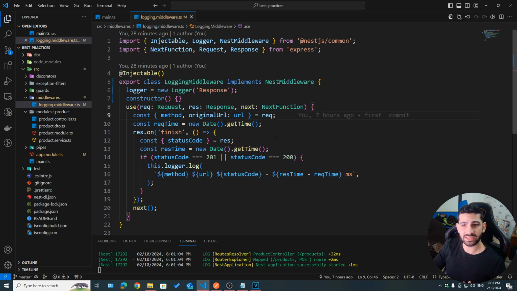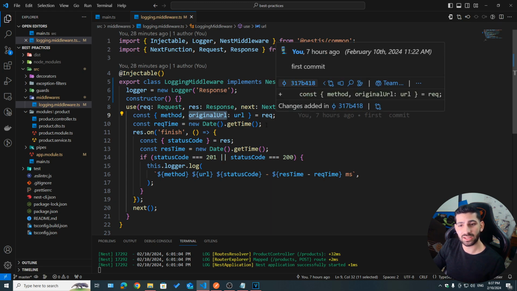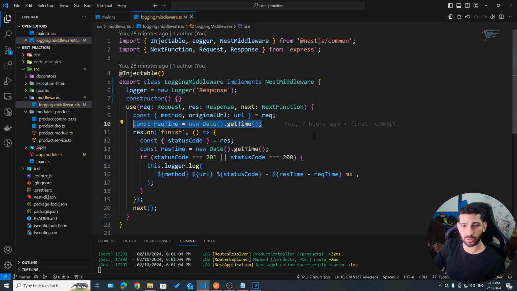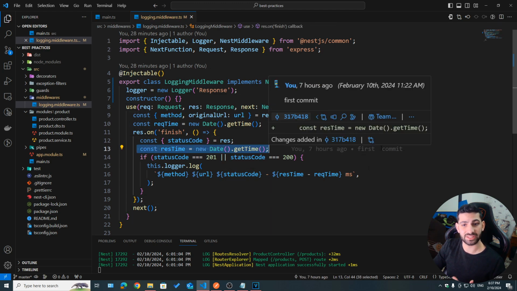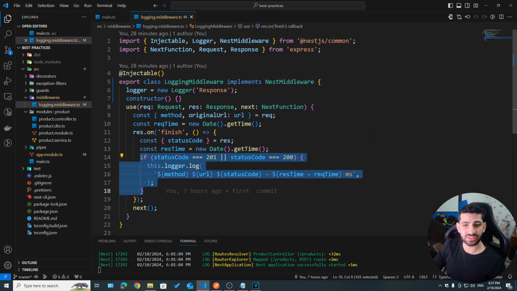And what I'm doing in this case is extracting the method and the URL from the request, and then I'm taking the request time, so the current time at which the request entered that middleware, and then on my response object, I'm listening to the finish event. So once the response is over, I'm taking the status code, and then I'm taking the current time at which the response is over, and then I'm checking if the status code is successful, so 201 or 200.